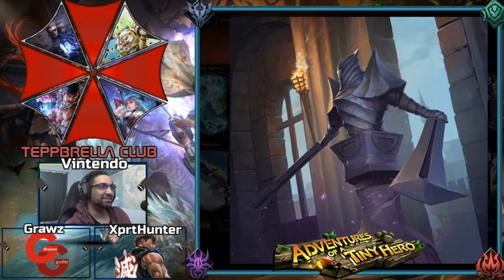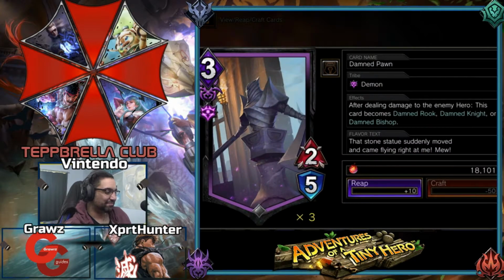First of the chess pieces, Damned Pawn. Pawn 2/5. Changes into a bishop. Wait, what does it change into? A bishop or a rook? Rook, no, bishop, damn or knight. It's a rook, knight, or bishop. Either of the 3. Any of the 3.